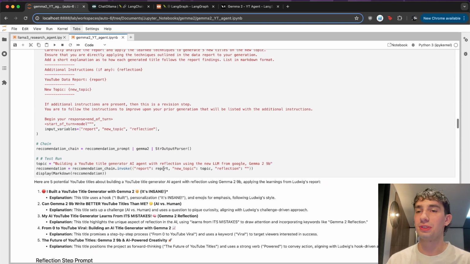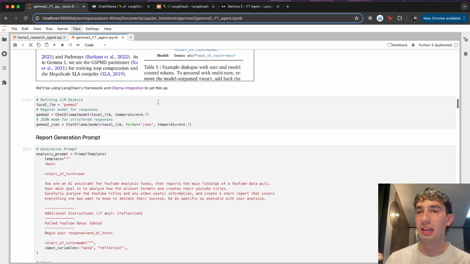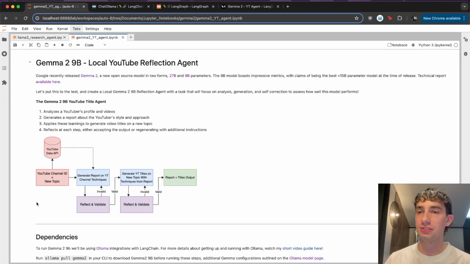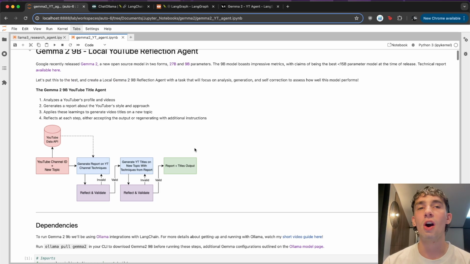So now that we have all of these steps and they all work, and we validated that all of the prompts are working great, what we want to do is set up this full flow and have it be fully automated and do all of these steps, like kicking it back to the different generation steps if it's invalidated by its reflection step, and then also passing it off to the reflection, and finally passing everything off to the user, all in one nice agentic system.